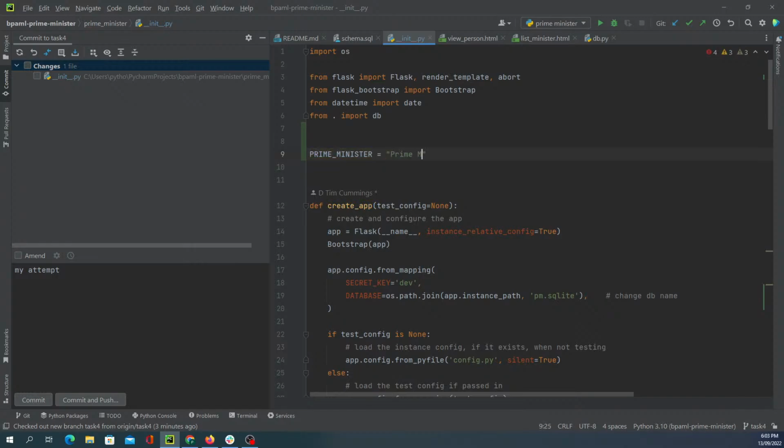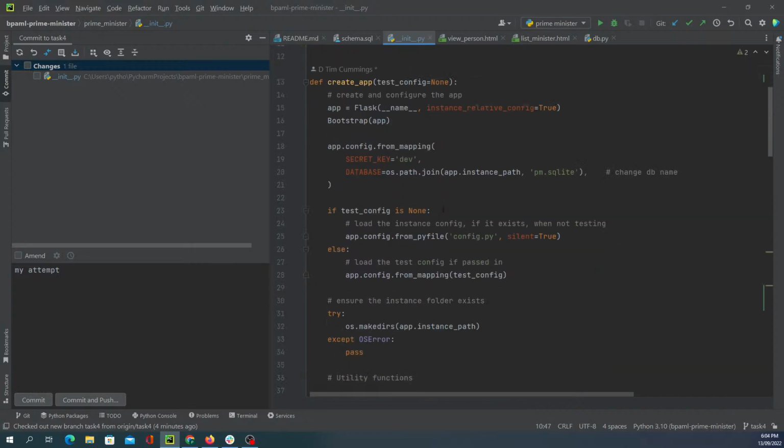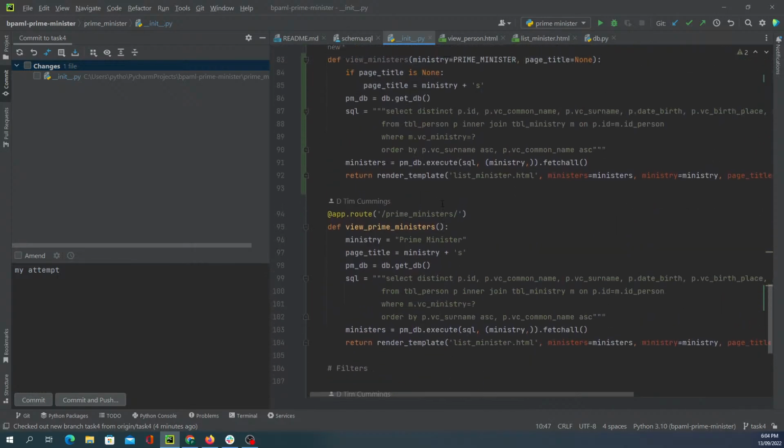And this is useful to make sure that we always spell it exactly the same way. It'll do some code checking to make sure that the constant exists. And we'll have another one for Deputy Prime Minister. Just little things like the capitalization will always be the same as well. So we define them there, and now we can use them down here.